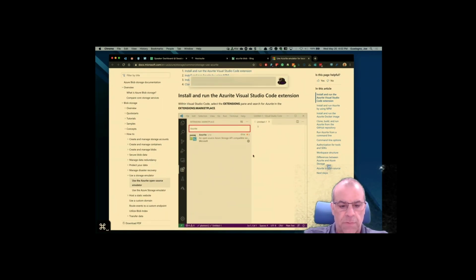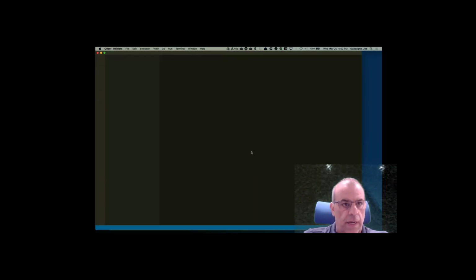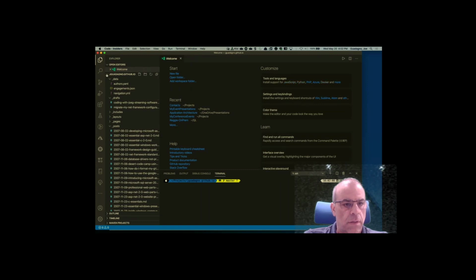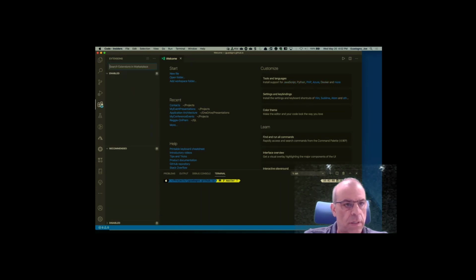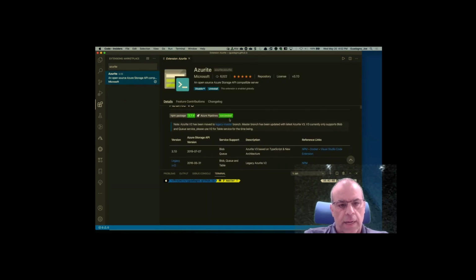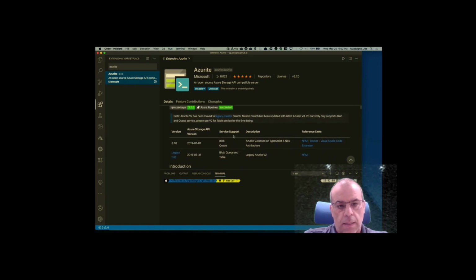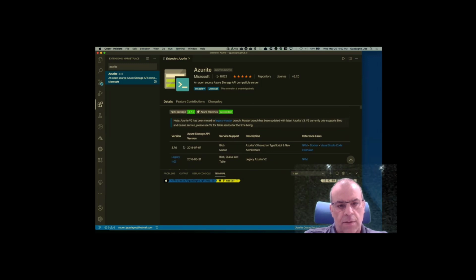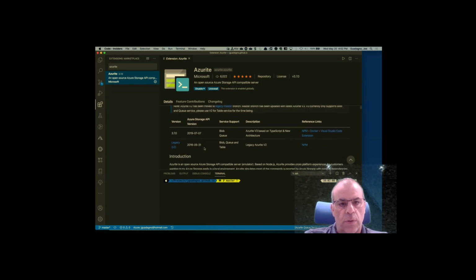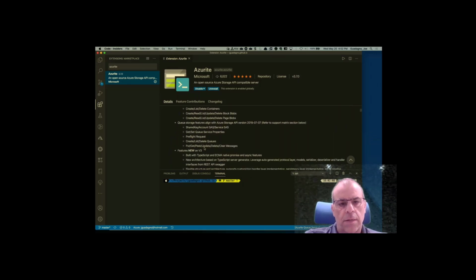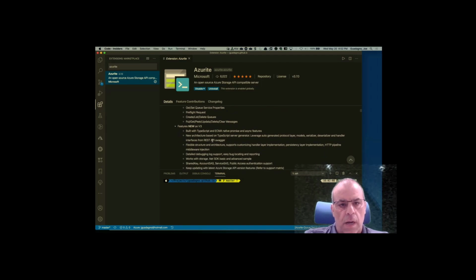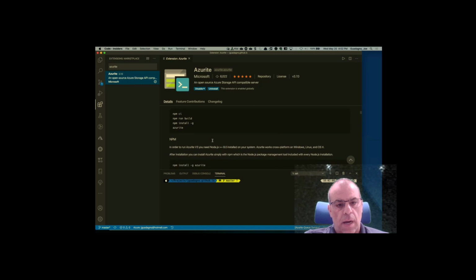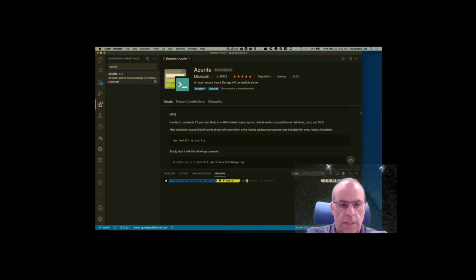So let me open up Visual Studio Code. Hopefully I have the latest version installed. Don't need to see my blog post engine, but let's go see here. I think I installed it. Azurite. Yes, I have it installed. If you take a look at it, it gives you a history. It hasn't been updated in a while, I think it's actually been a couple of days. It tells you what version of the storage API it supports, essentially version 3 and up, and a couple of different ways that you can download and use it. You can go through all the docs here for setup instructions. I installed it via npm. Let me make sure that it's still there. Yep, you can see my autocomplete actually has it.